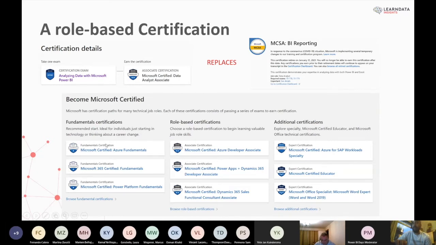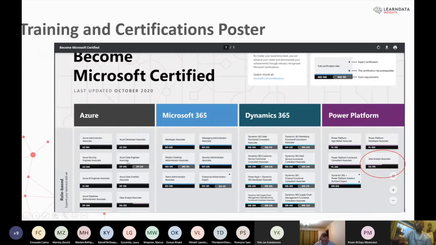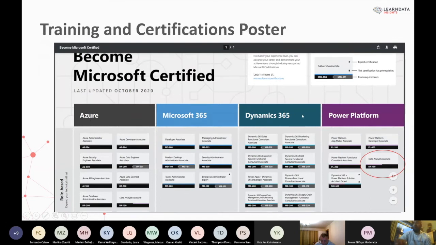Azure fundamentals is a lot about the data platform stuff. So we can see here these are the different kind of areas. Under Power Platform, you've got the Data Analyst Associate, but you've also got all of these other ones. If you wanted to go more into Power Platform app makers, you can do that. That's Power Apps specifically, and you've also got ones for Dynamics and Power Platform. So if you were interested in Dynamics, you could go and become certified in that particular stack. And obviously Azure is also a huge area as well.